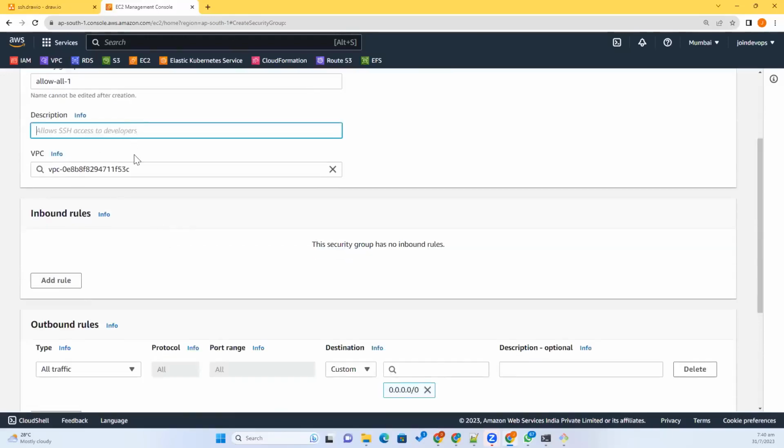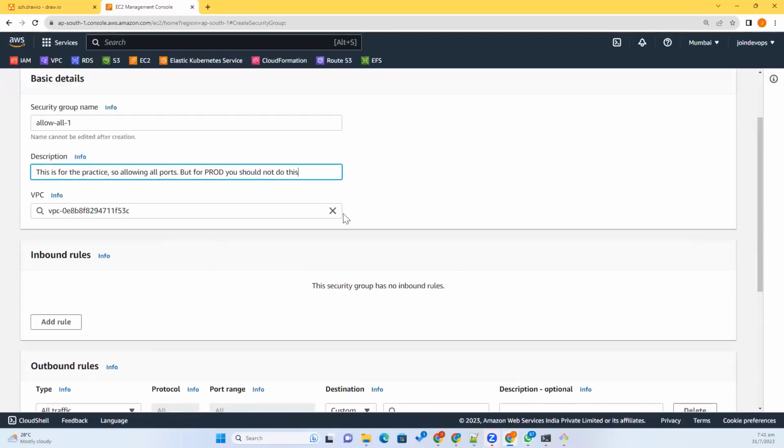I'm writing the description: this is for practice, allowing all ports, but for production, you should not do this. We will discuss security groups anyhow.